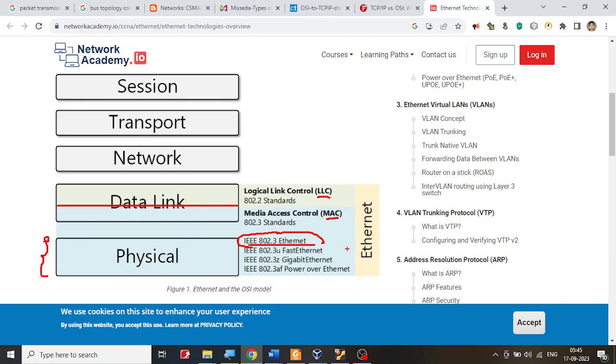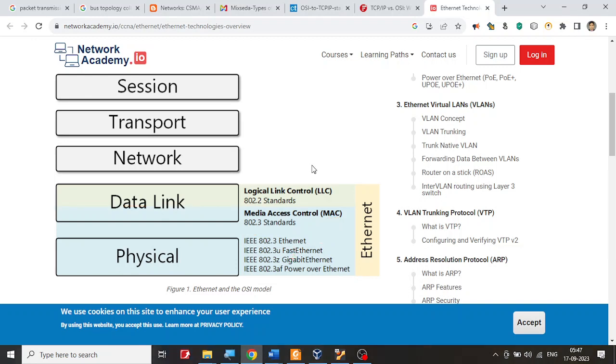When Ethernet started, the idea was 10 Mbps. Now you have a GB, hundreds of GB can be transferred across Ethernet. So across this 802 standard they have different specifications, physical specifications, whether you are using coaxial cable, optical cable, and so on.